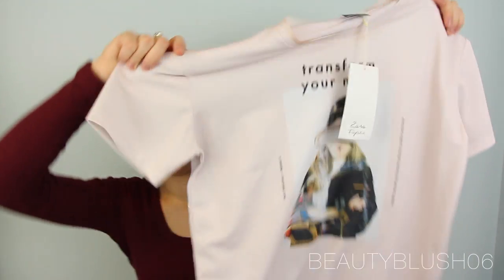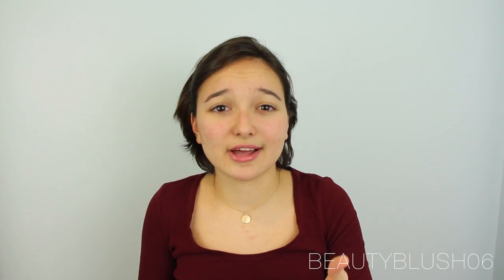Last but not least, I got this shirt and I got it for $6. You can't beat that. It's a really cute shirt — it says 'Transform Your Mind' and has a picture of a woman with her mind being transformed. I think this will look really cute with black leggings, or I could wear it with black tights and shorts or a skirt over it. It's kind of long so it's great to layer with. How do you find shirts for $6 at places like Zara?